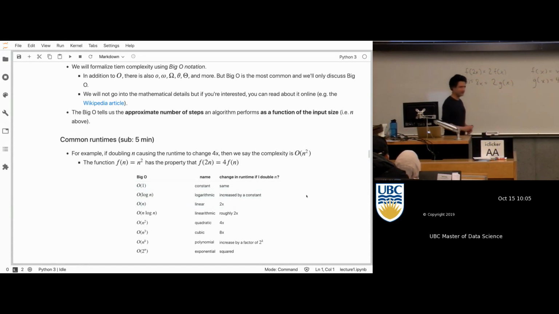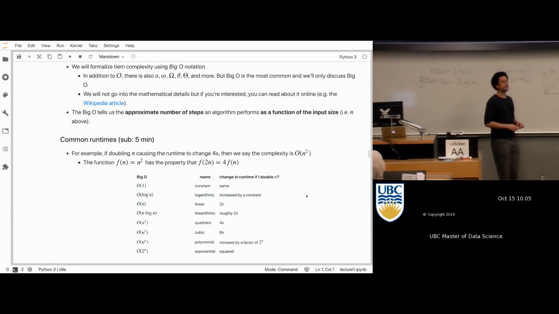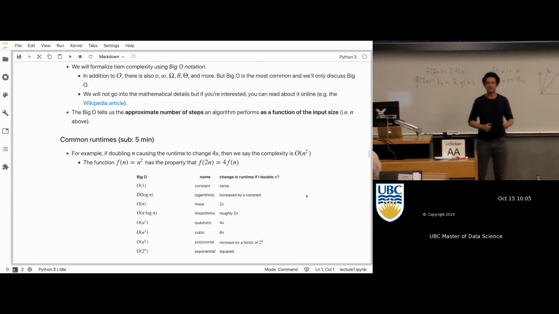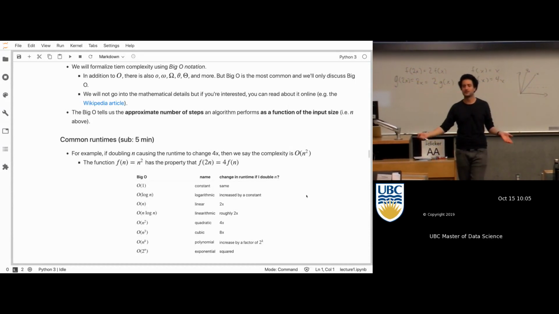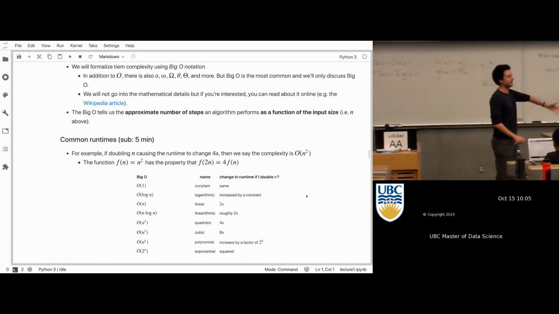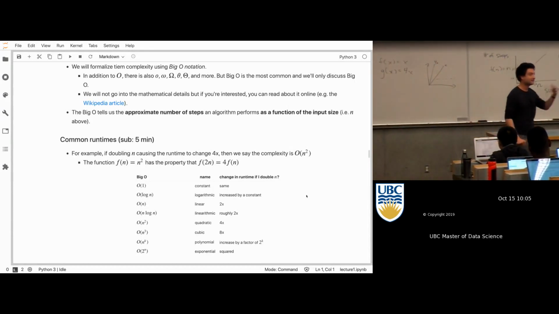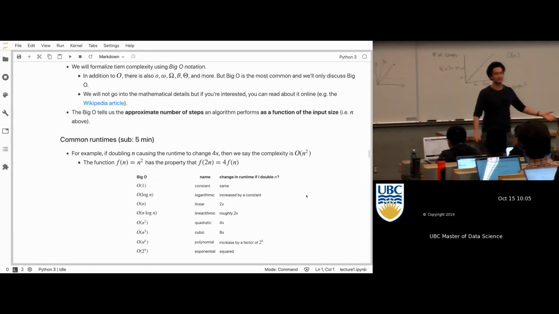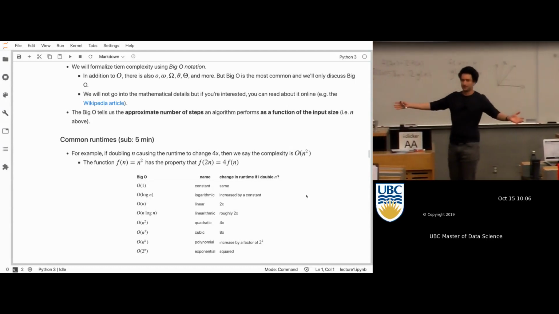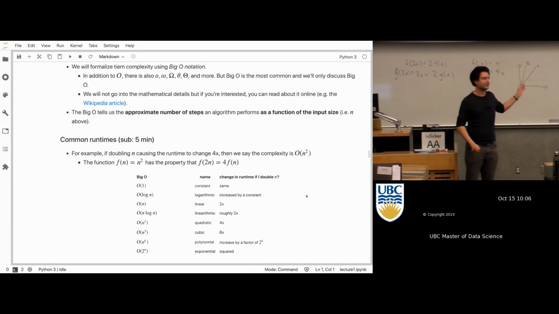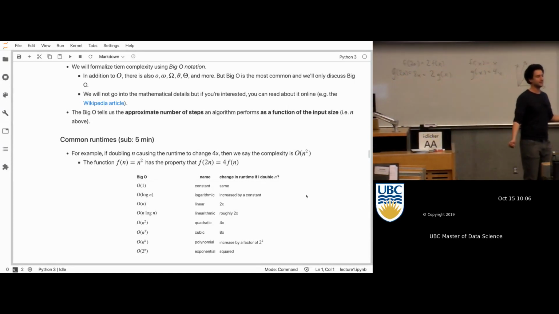Logarithmic, log n. So what does that mean? It means that if I double n, then the running time is just going to go up by a constant, like say 1. So I'll double n and it'll just get 1 second slower, and I'll double n again, it'll just get 1 second slower, because that's essentially what the log function does. That's amazing, right? Because that's not that different from O of 1. It's extremely slow growth.